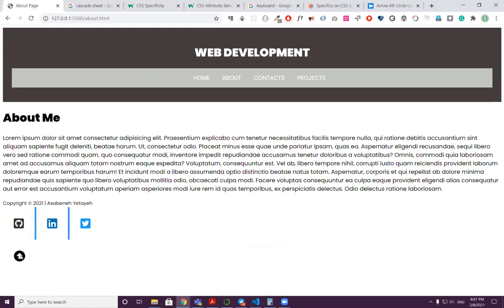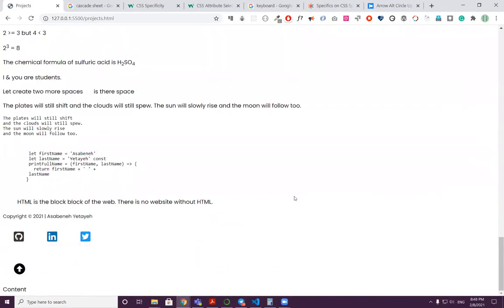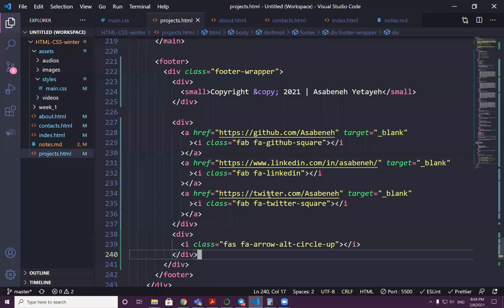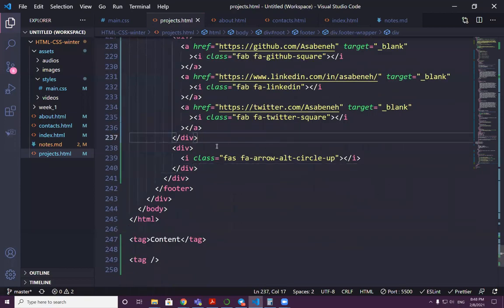So whenever you click here, it should take you to the top. But now this is short already. But if you go to the projects page and click it here, yeah. So how can you connect them? Okay. Actually, you give it an ID. Let's give it an ID here. No, it's not an ID, sorry.